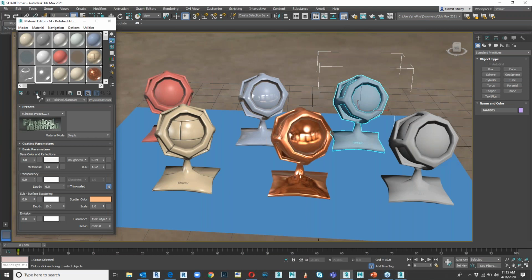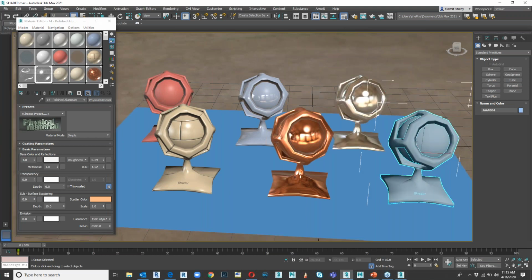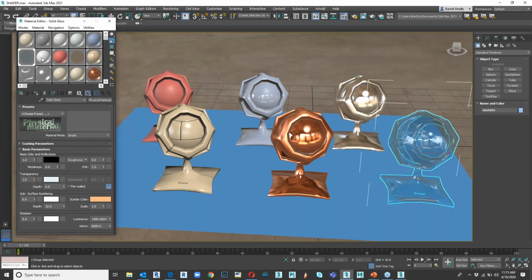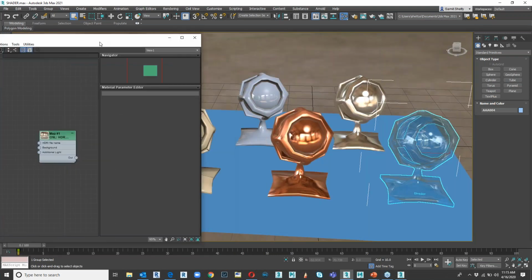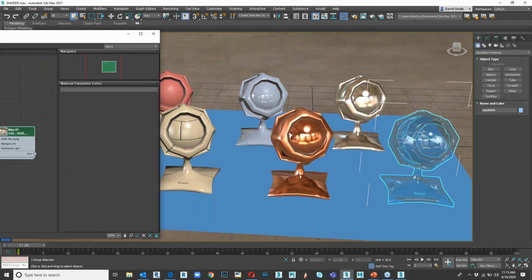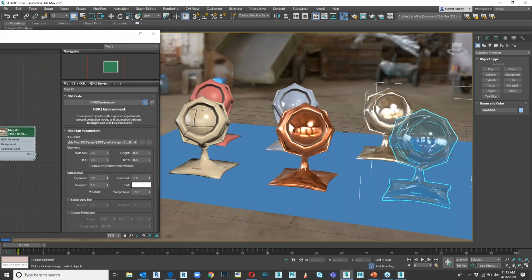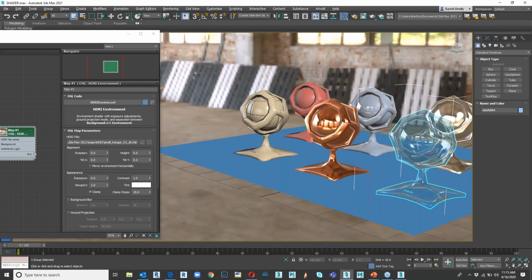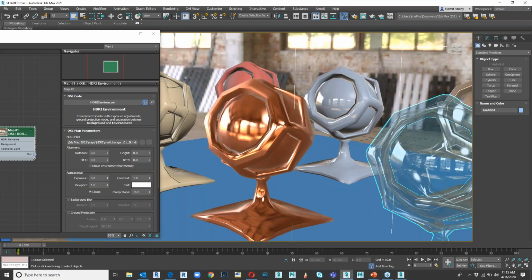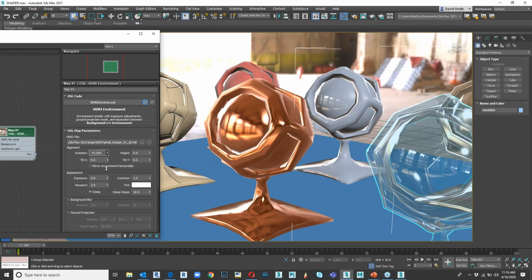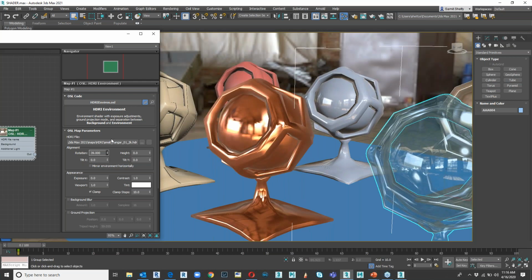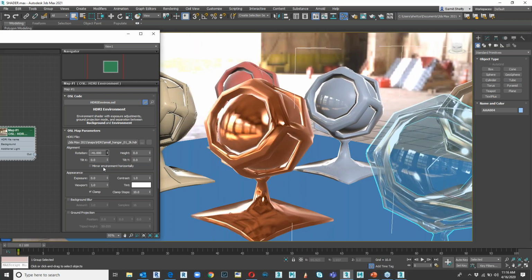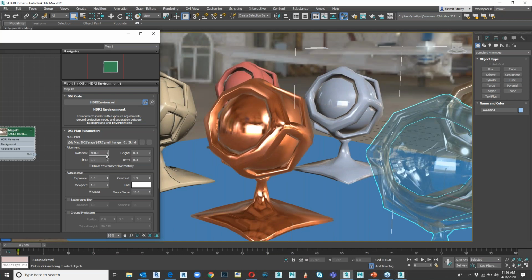I mean, the output is completely unbelievable, and all what we are seeing right now is on the viewport. So for example, if I just move around the environmental map and show you, right? So this is a viewport output. This is not a render output. And if I move my environmental map, you can see the amount of reflections also being projected on the object, which is such a fantastic thing to have.